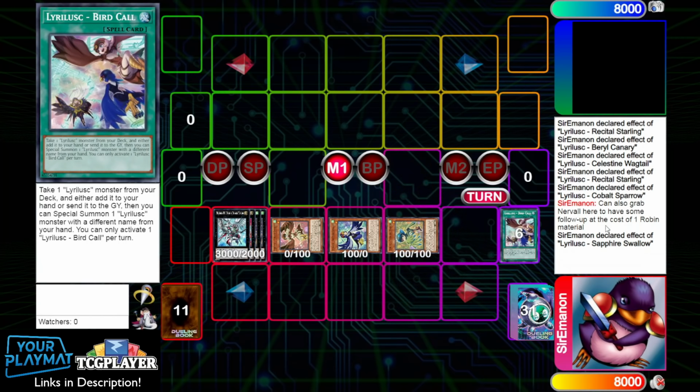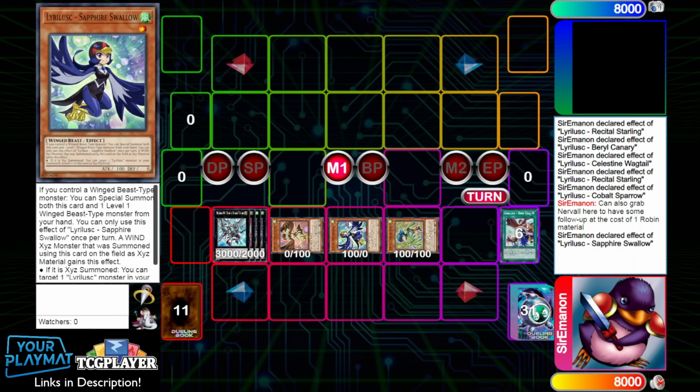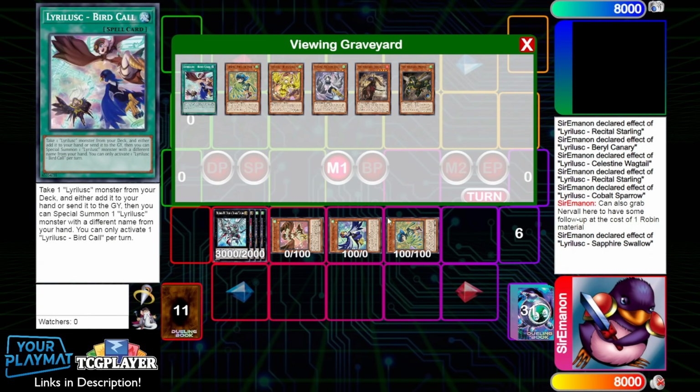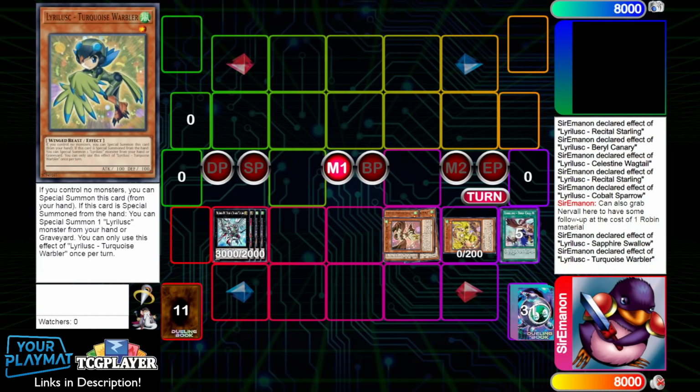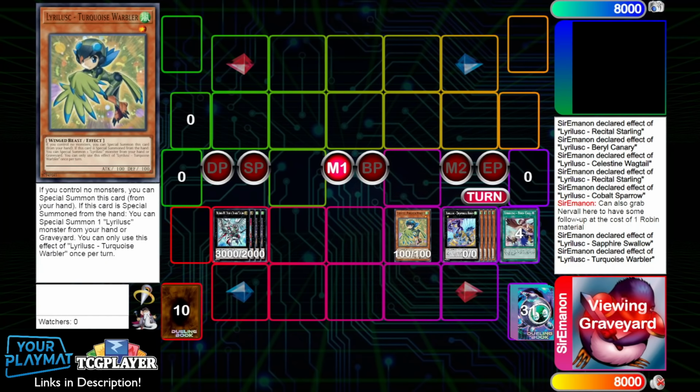And notably in chat, as I mentioned, you can add Nervall to special off these Sapphire Swallow right here in case you want to have more follow-up underneath the Ensemble Robin as well. That is totally fine. And then we're just going to bring back the Barrow Canary off the Warbler, and then we're going to go for a 6-mat Ensemble Robin.